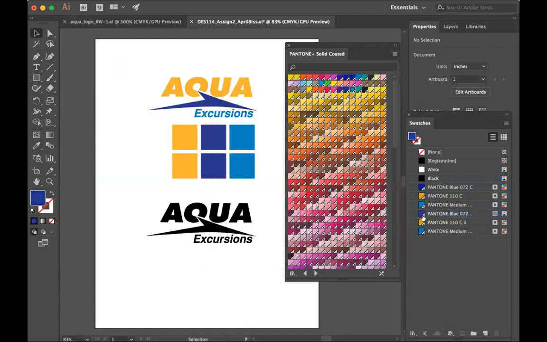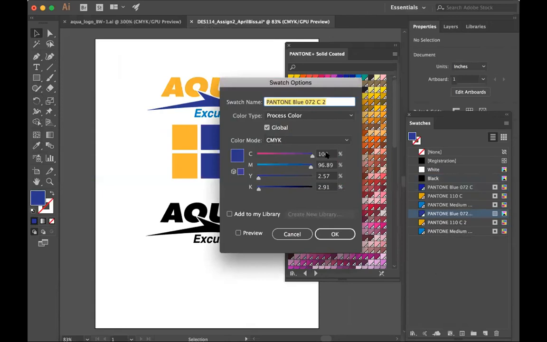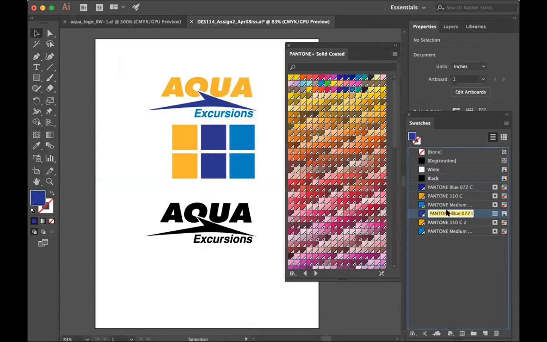And what happens, that little dot disappears. Do you see that little dot right there? That dot disappears. That tells me that this is no longer a spot color. Now this is a CMYK color. So what I can do is copy these. These are the CMYK totals, and I could have them written here as a new name if I wanted to, or I could just double click and put CMYK blue. I'm just going to do that for purposes of keeping it easy here.